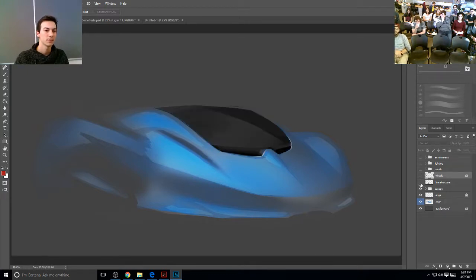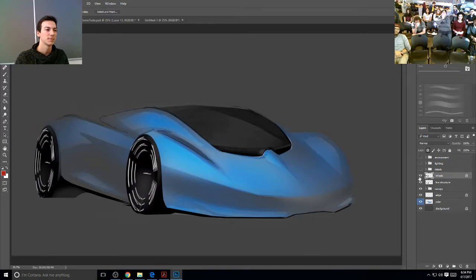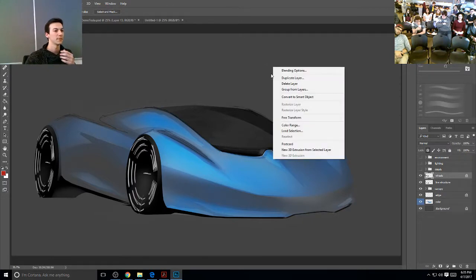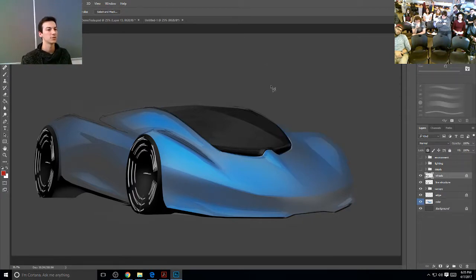But from there, I just began to build things. And for transportation, I always start with the wheels, just because they're like the legs of the vehicle. You know, for animals, it's a similar thing, I imagine. And then I began to add detail and just tried to control how much I want the viewer to see and what I want the viewer to pay attention to, and allowing that technique to kind of dominate the image and engage the viewer as much as possible.